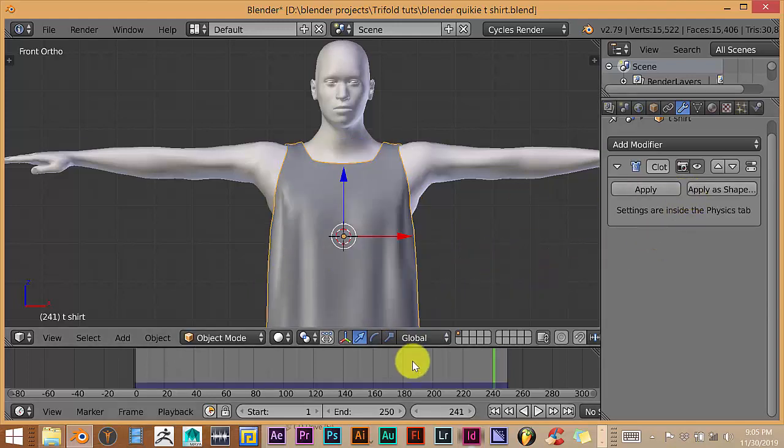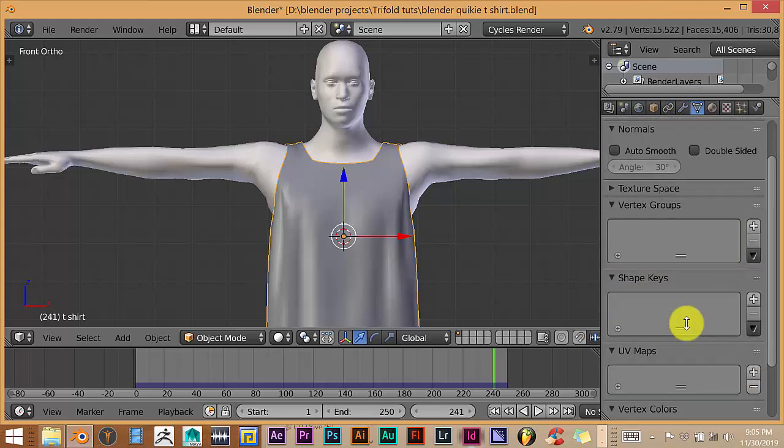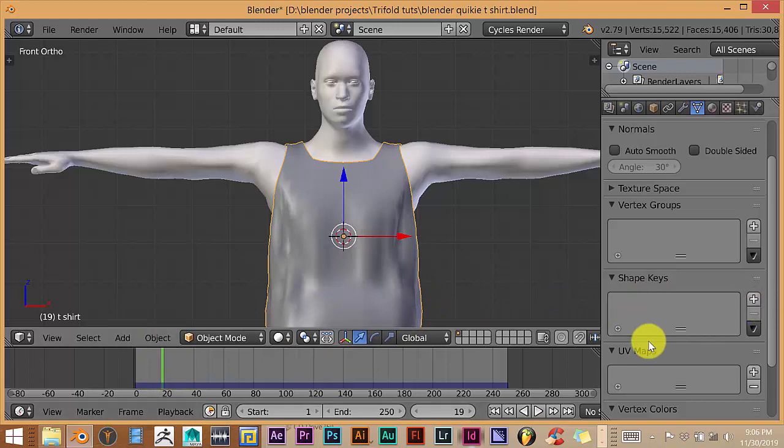Okay, but I would show you how to, because when you have it saved as a shape key, what you do is you go to this little icon there, click on that, and it's going to save it in this area. Once it's been saved there, it's going to have integers at the bottom, or degrees of how you want the shape keys to be applied to the mesh. Instead of doing this on the timeline, you'll be able to do this as a shape key and just have a slider that you slide back and forth.